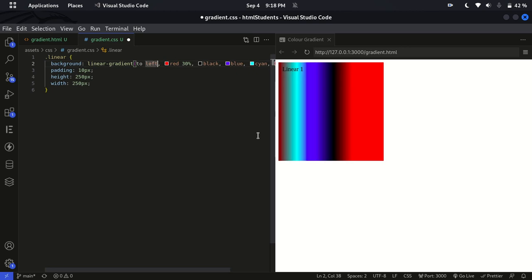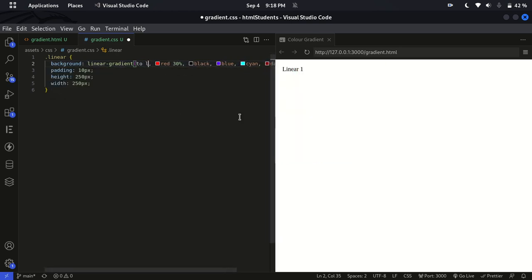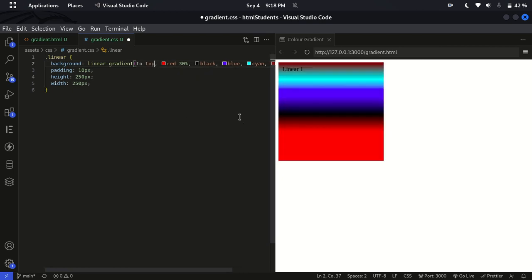And see to left. Where is the red color? This is the first color, red, which is this one. It is coming from, if we say to left, that means it's starting from right to left to top. That is, we are turning it upside down. It's just like an inverse of not having anything at all. Something like this.